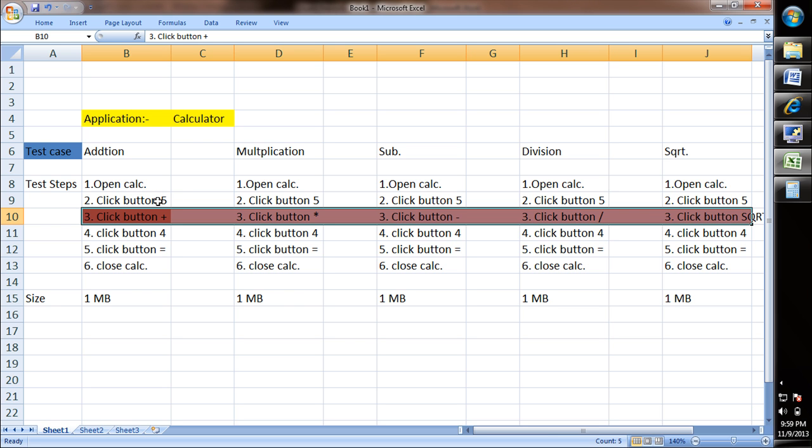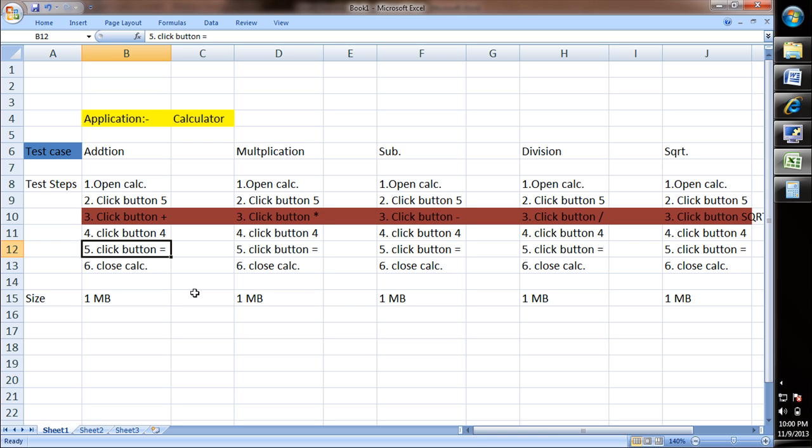What we can do is make the common steps or objects shared, like button 5, 4, equal to. These steps are common, meaning these objects are common for each test script, so we can make those corresponding objects shared and use them in all test scripts. So we can rapidly create test scripts if we use a shared object repository. Another advantage is that maintenance is less, it saves our time, and the total file size of each test script will be less, because now we are using a shared object repository.